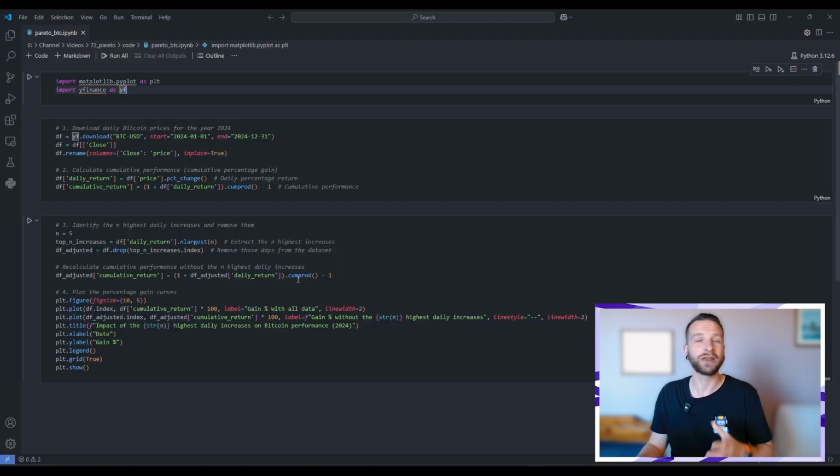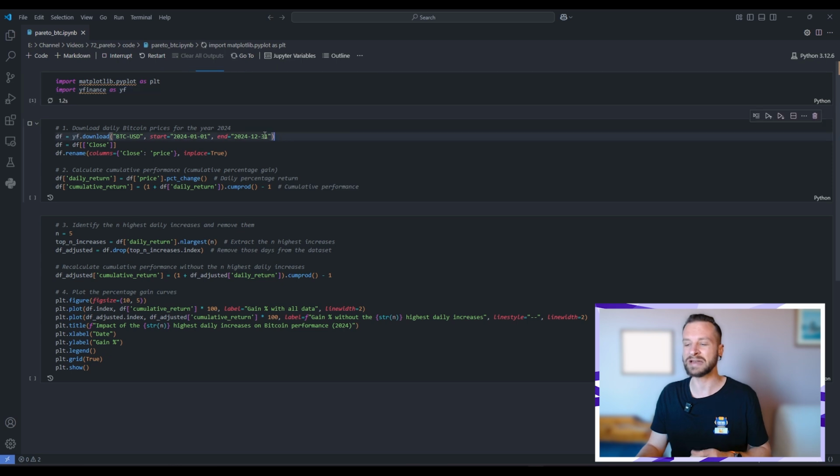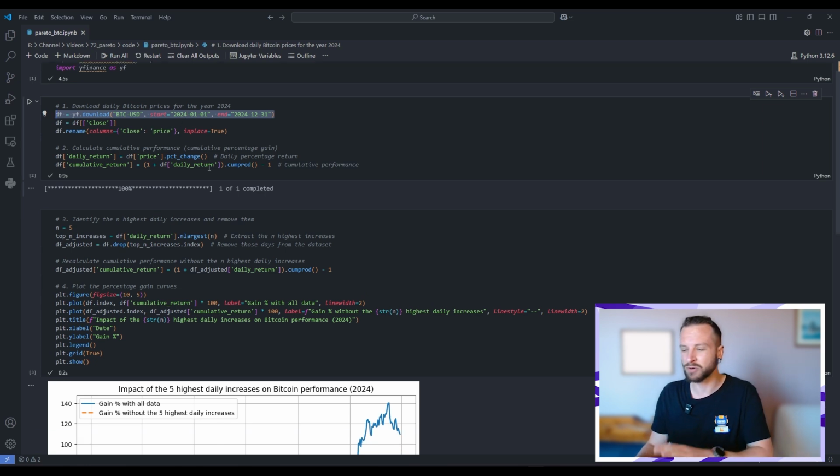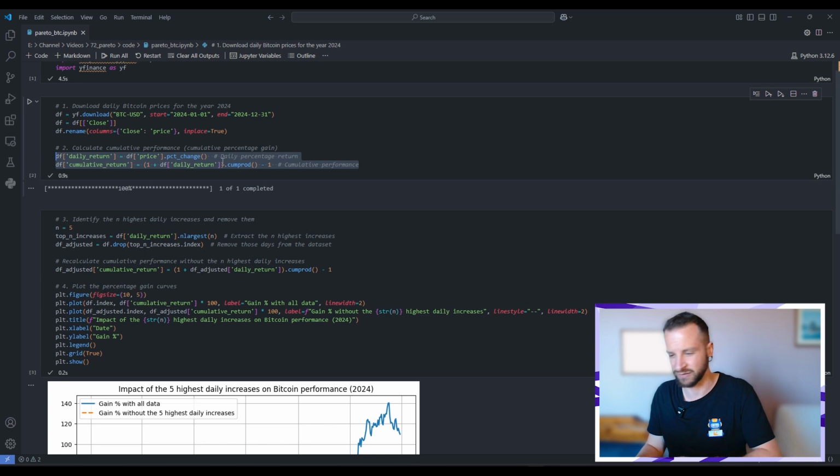I did this very silly little Python code to show you exactly how it goes. I'm just going to run it and explain very briefly what happens. I simply download the BTC USDT prices for the year 2024, put them into some tables, and do a bit of computation, where I first compute the daily returns, and from that I can compute the cumulative returns over 2024.